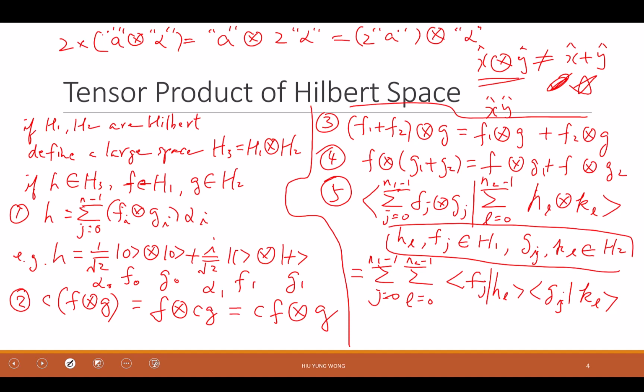So this one, as I say, is more like a psychological exercise. You need to be very brave when you see this. You say, I understand. All I need to do is just break it down. I recognize this is inner product, so this must be vector, and indeed it is vector. What vector is this? Well, it's a tensor product from the lower dimension. Someone gives me a bunch of vectors, I do tensor product, I add them together, and that is my vector in the higher dimension. The inner product of these two vectors is the same as I do the components' inner product in their lower dimension first, and then multiply them together. Okay?